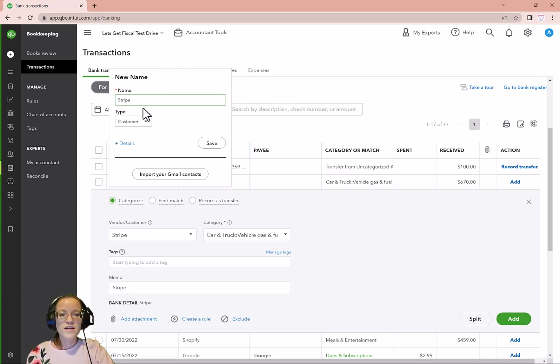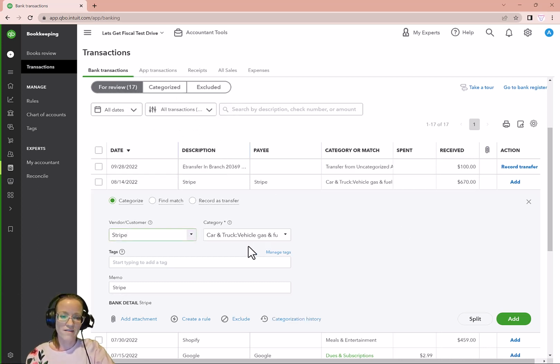So now, because it's money that I'm receiving, it's going to automatically default to that customer type, which in most cases is correct, unless you are getting a refund. Maybe you returned something from Amazon. They would still be a vendor. They're just giving you back your money because you decided not to keep those products. So I can click save. And now I have a new customer that is called Stripe.